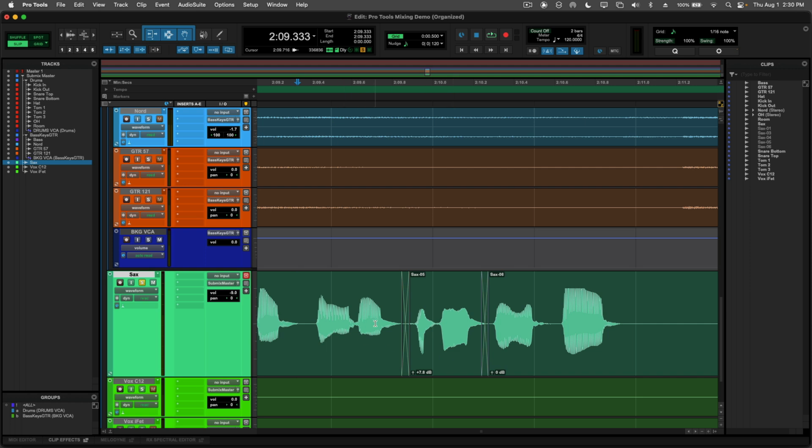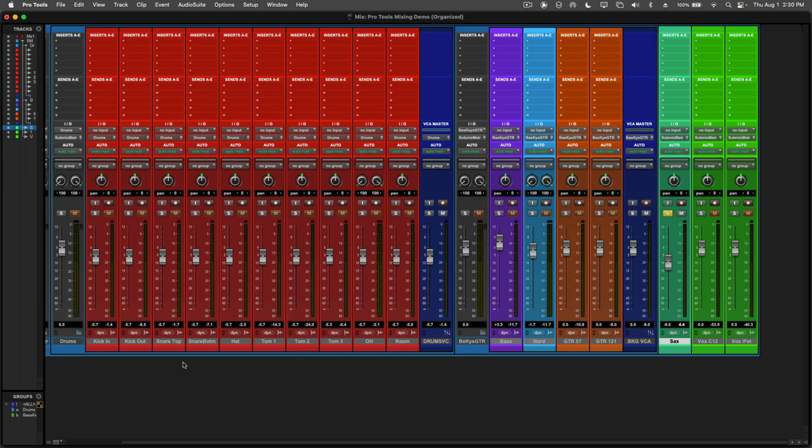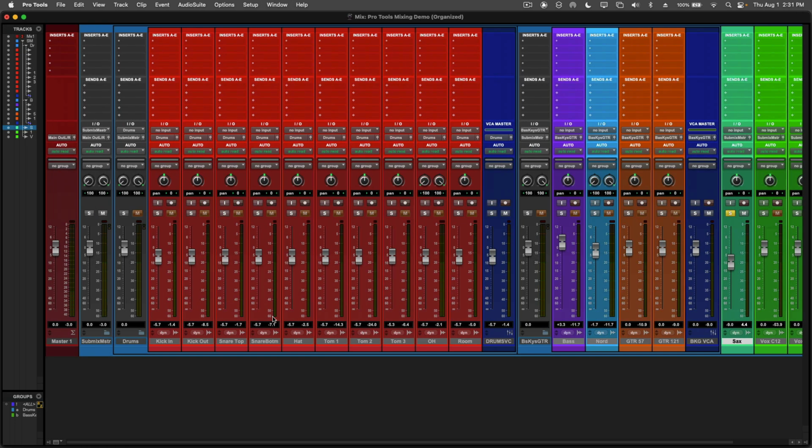Let's look at where you can see the volume besides just this meter. If I go back to the mix window, you can see that there are meters in this submix track here. So the submix meter is metering all of the tracks that are routed into it, which is all the tracks, right?